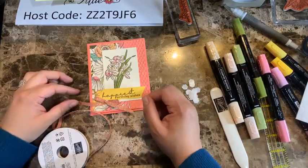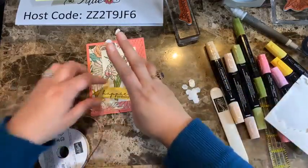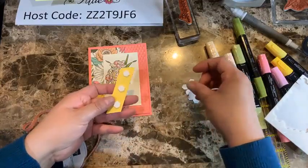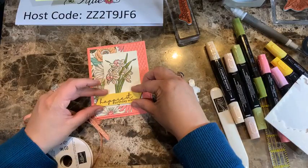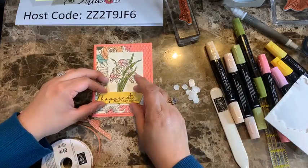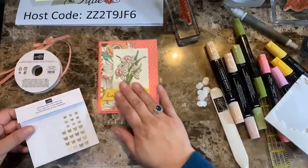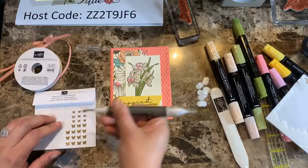Alright, so I'm going to go without the bows. But I'm going to be adding some of the butterflies. Because, you know, me, I still have to have some sort of embellishment on my card. I cannot go without bows and gems, right? So let's go ahead and put this one like so. Yep. I don't think it needs the bow, you know? But definitely, let's just add some of the butterflies.